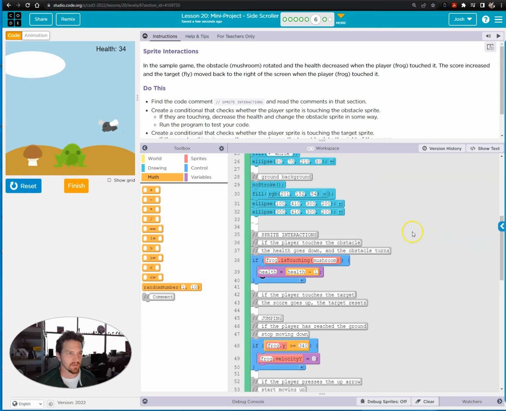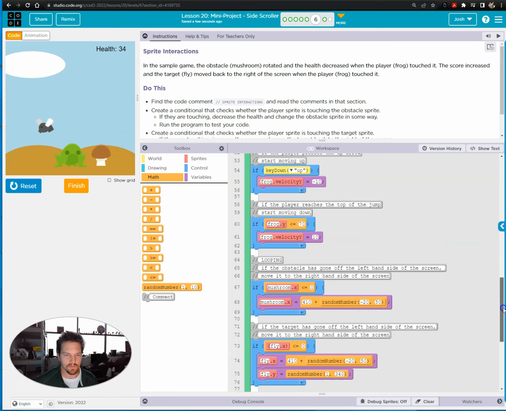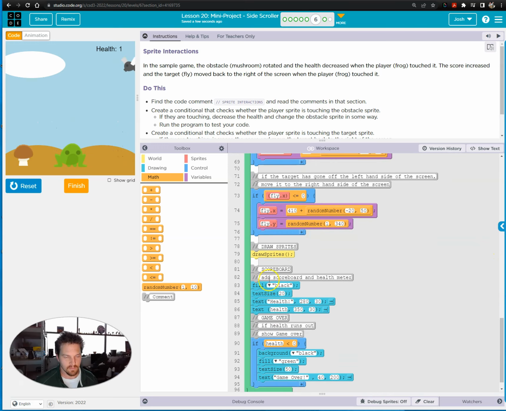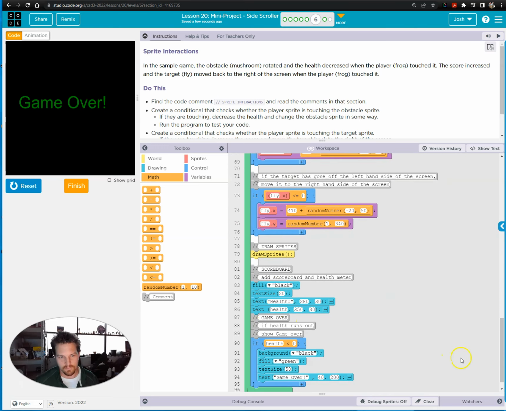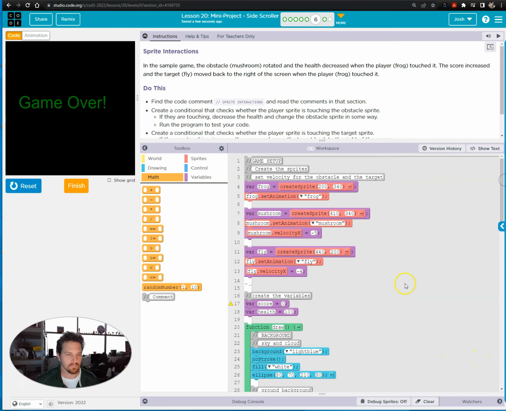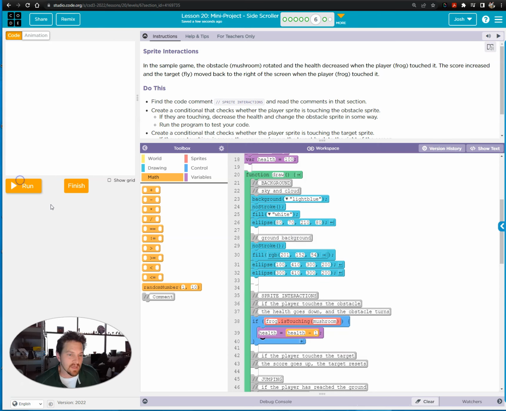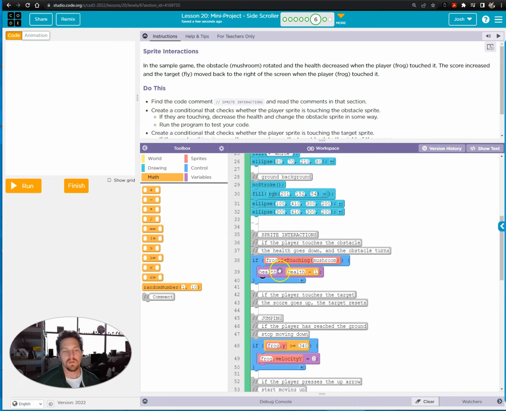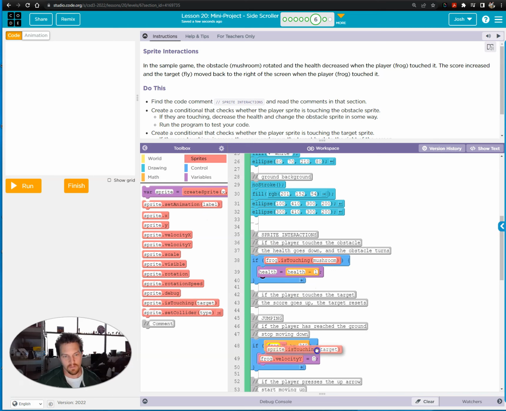I guess that's something they just gave us. In fact, I didn't even look for that. Where does it say? So it gives us the stuff for some scoreboard. All right, so honestly, that's it. We say, hey, if they're touching, let's do this little counter pattern and decrease. Okay, if the target is touching, or if the player is touching the target.